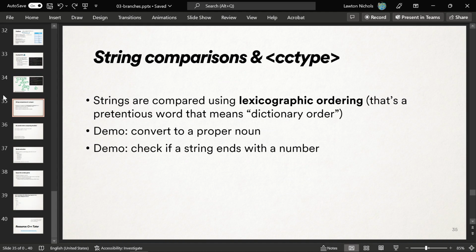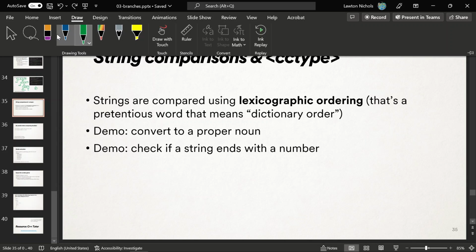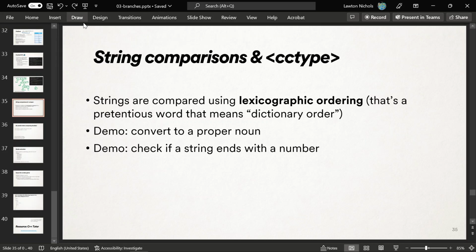That's fizzbuzz. Let me talk to you about string comparisons, because this is a weird thing. So if you make a string and you try to compare that string with another string, like do the less than operation, it's going to compare it using what's called lexicographic ordering, which I believe is a Greek word, and that just means dictionary order.